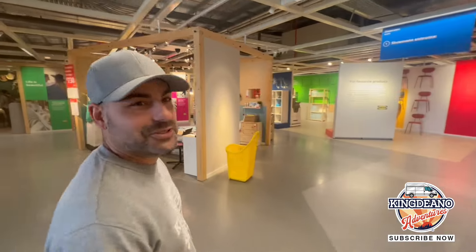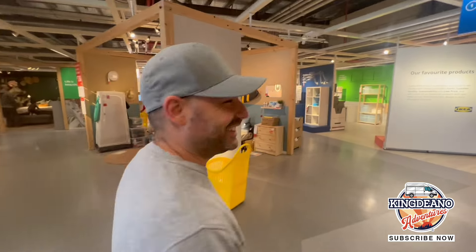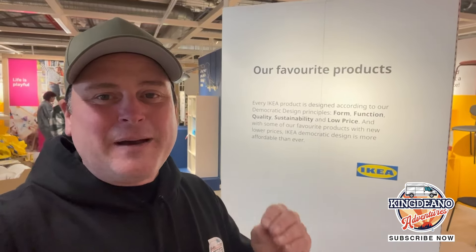All right, we're in. It took us a while to get here. So we've come to IKEA today to find products that you could use in camping in a tent, camping in a campervan, camping in caravans - any type of camping you can think of, even living in a small home. So things like storage ideas, cooking ideas, cooking equipment ideas, and so much more.